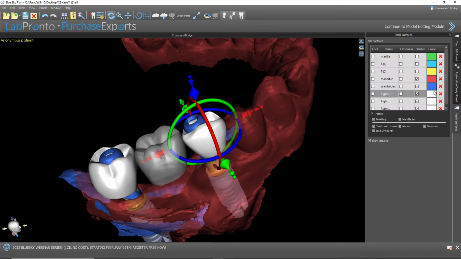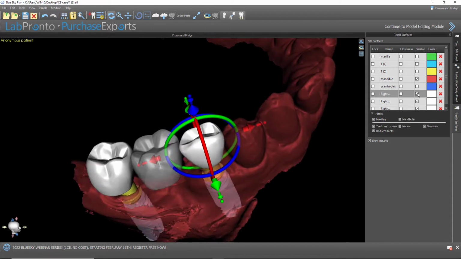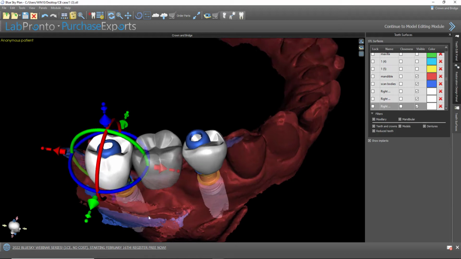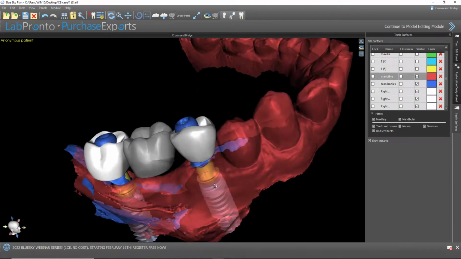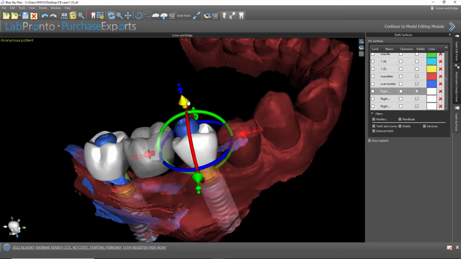We can also go to the surfaces. Let's turn off our scan bodies. Alright, we could keep them on for now until we finalize the positioning of the teeth.